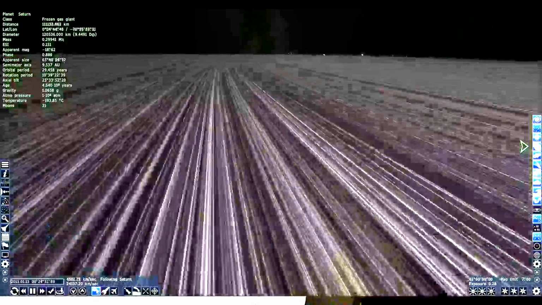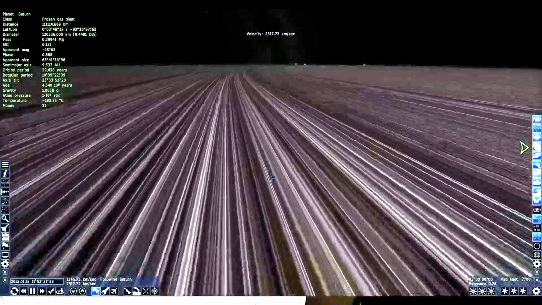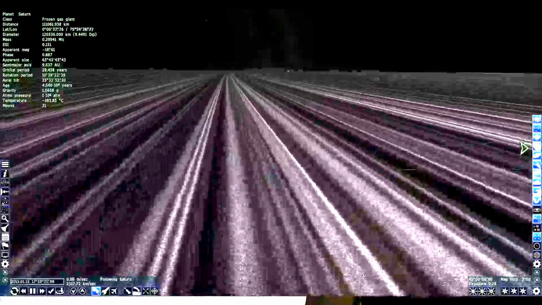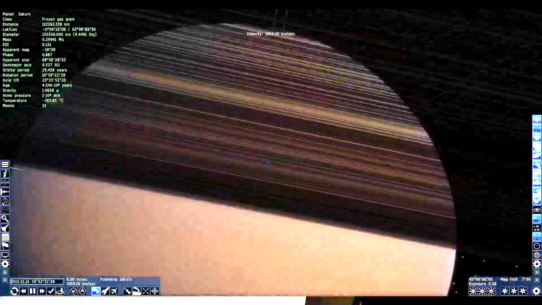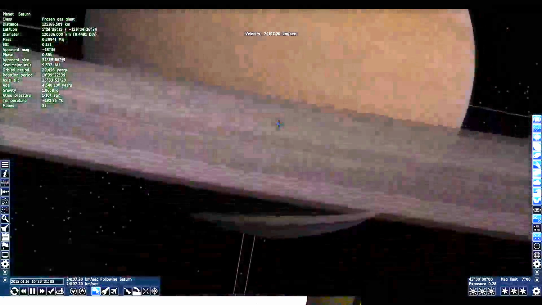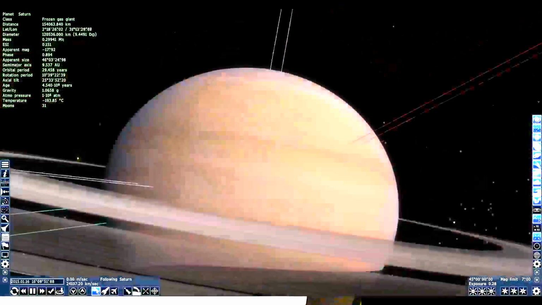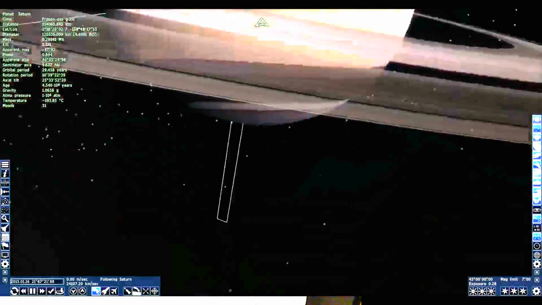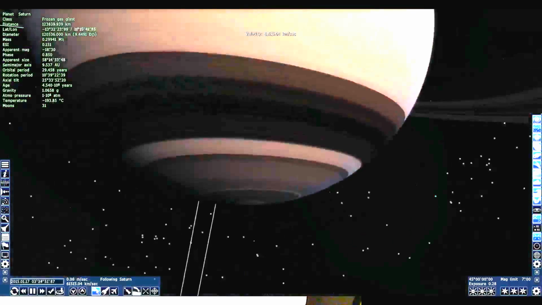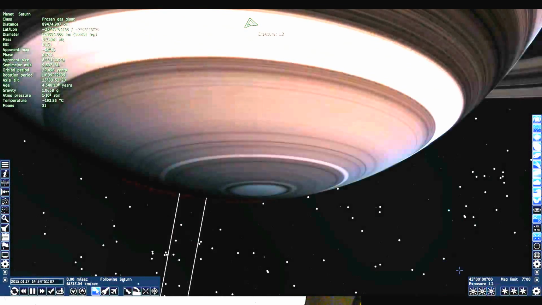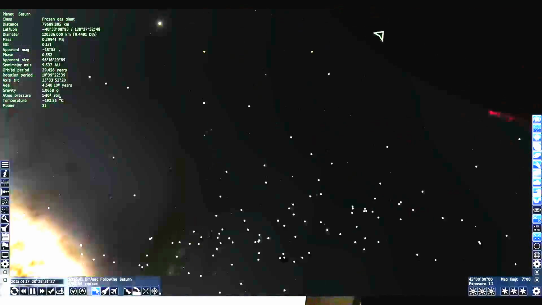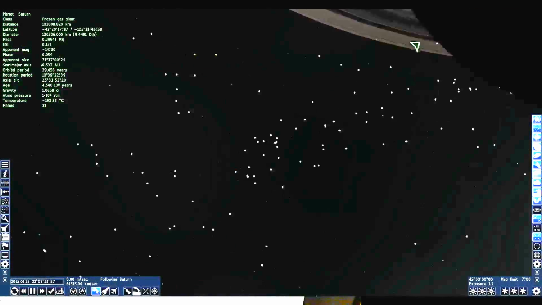I don't know, it may just look like noise to you at that distance, but I'll kind of slow it down a little bit. Easier to get in there. You can see individual particles, and from farther out you can see Saturn spinning and really check it out. It's pretty cool. One of the things I didn't know, the bottom of Saturn looks a little different than I thought it did. You can see some cool rings there and that kind of thing.